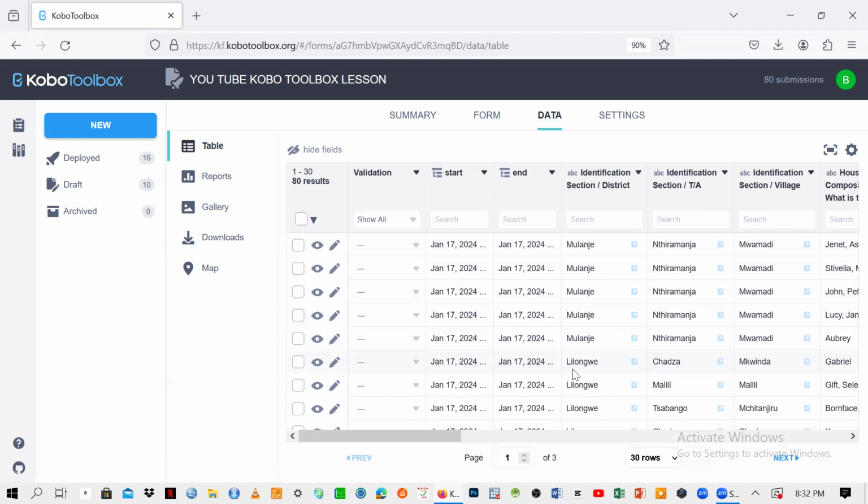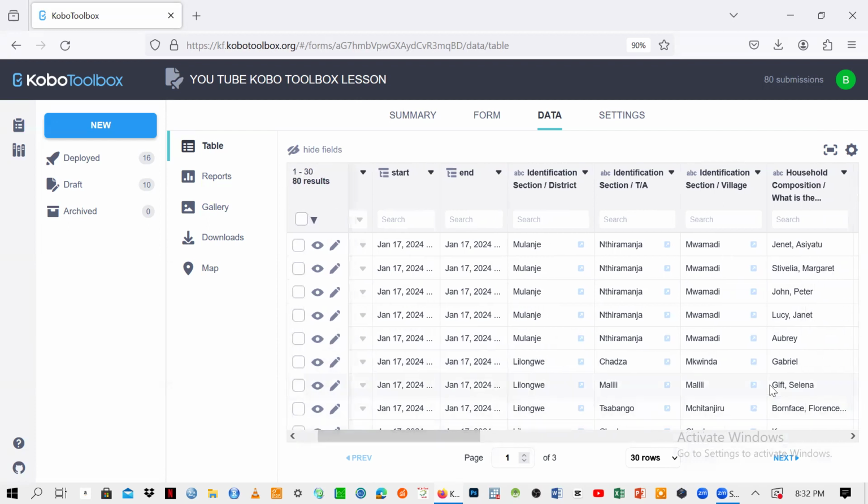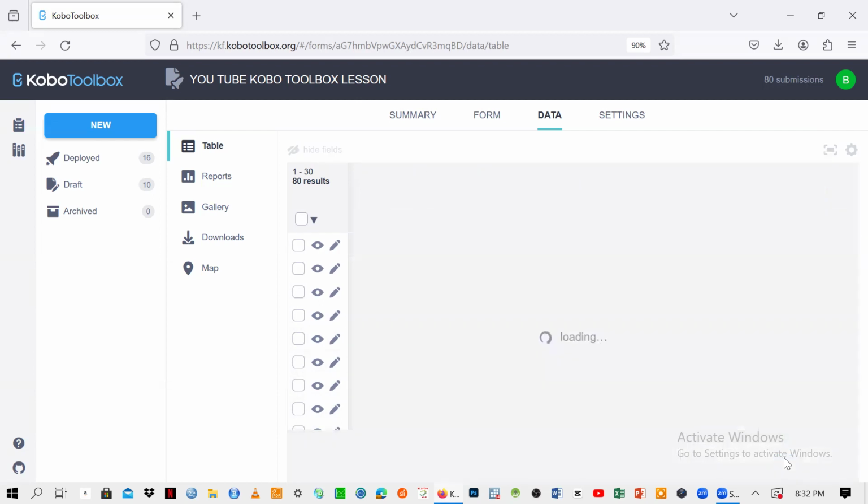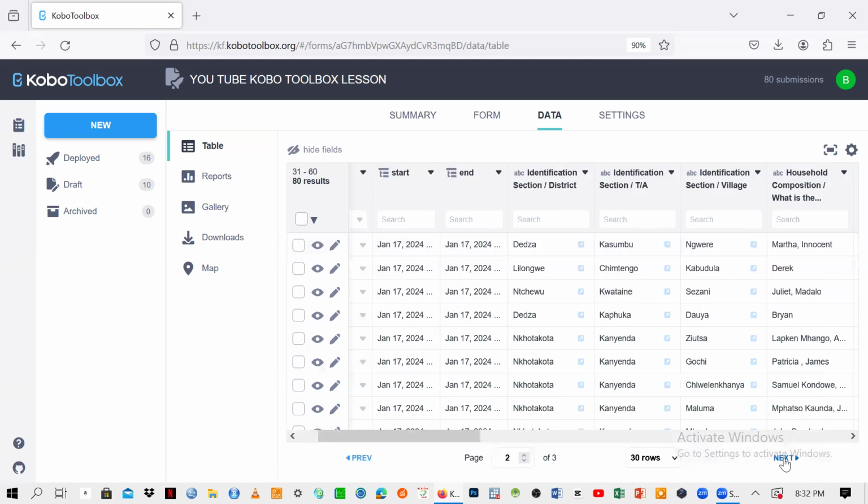Then we have 1, 2, 3. We can go next. We have Kasungu, Kasumbi, whatever here. So here we have Dedza, Lilongwe, Chiwu, and all these things.